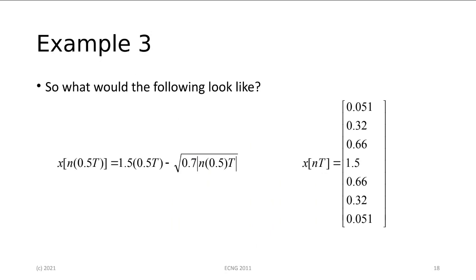So what would it look like if I take n and replace it, sorry, t, and replace it by 0.5t? Notice what I'm doing is just compressing or expanding. Am I compressing or expanding by doing this? Is that a compression or expansion? Well, it has to be one or the other. Let's take a poll.